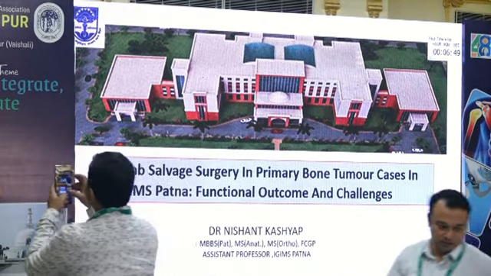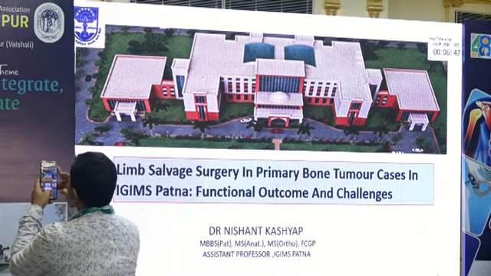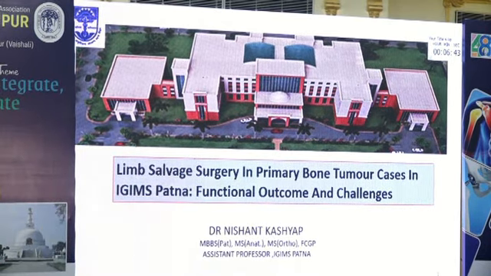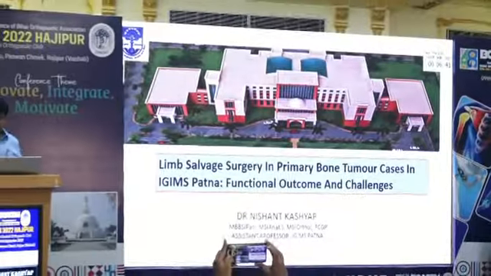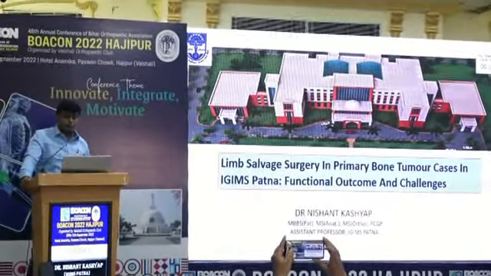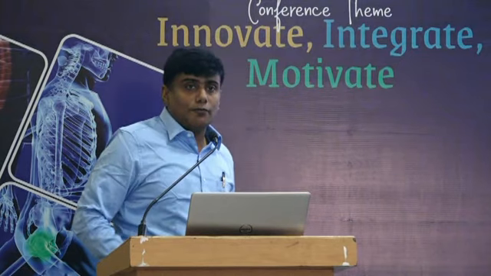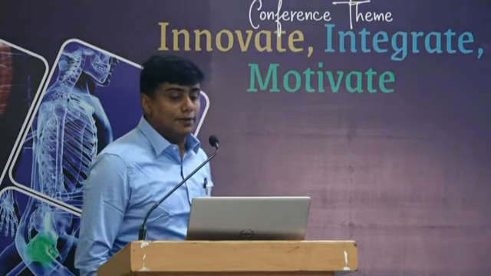Day by day, due to the increased incidence of musculoskeletal tumors, limb salvage surgery is one of the best options for preserving the limb after resection of the bone tumor. So, I am going to present limb salvage surgery in primary bone tumor cases at IGIMS Patna, functional outcome and its challenges. First of all, you have to know what limb salvage surgery is.